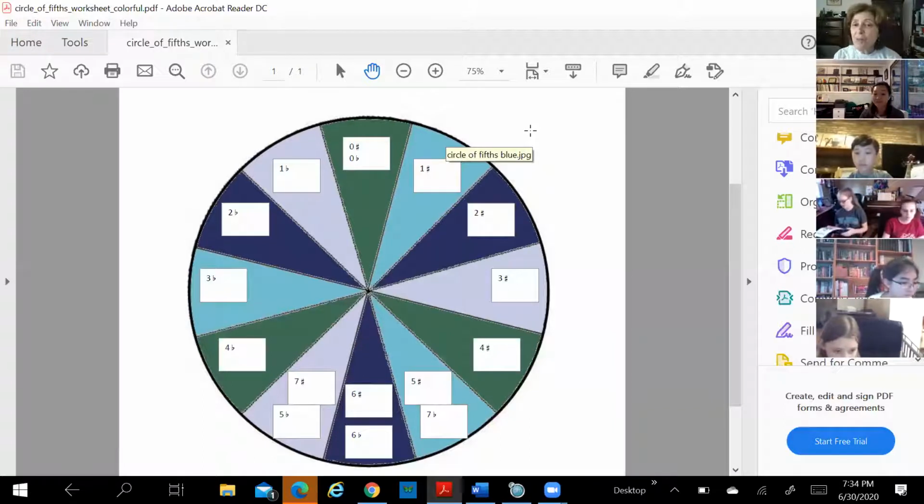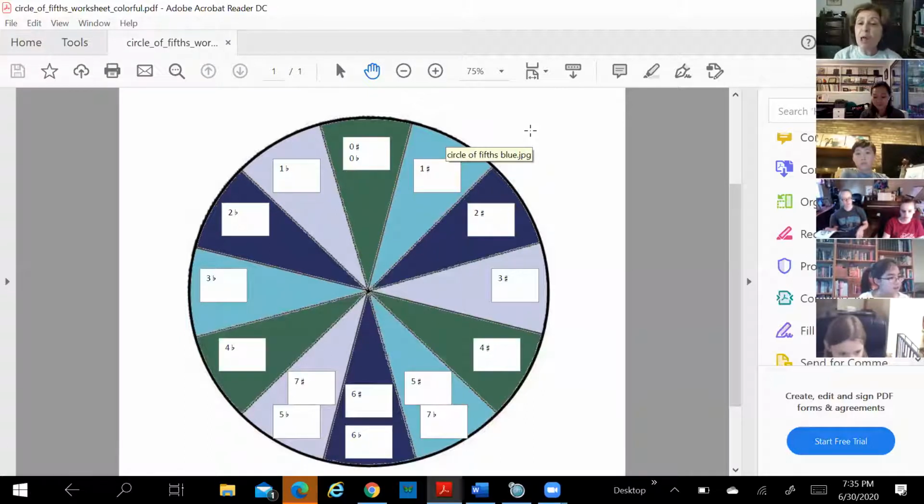Now notice something. When you know you have a song in 1 sharp, we always use F sharp. You will never see a song with 1 sharp and it's a C sharp or a B sharp or an A sharp. It will always be F sharp, and you count up 5. So F sharp up to C sharp, that's 5. C sharp up to G sharp.